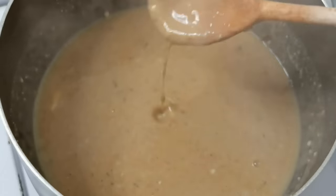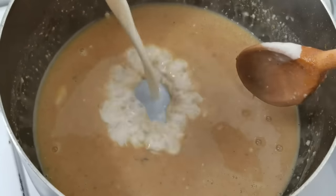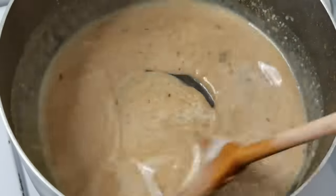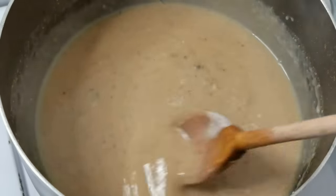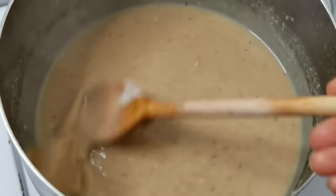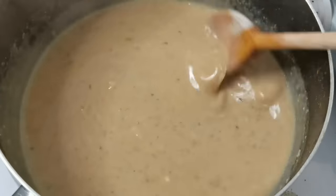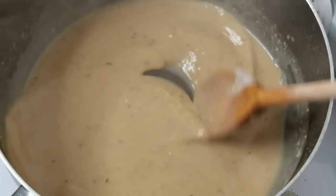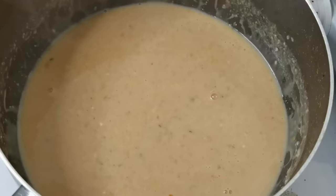If you think it's getting too thick, you can add water or milk, or if you had any excess stock, you can add it to it. That's why when you are seasoning your chicken, you have to make sure that you taste the stock and make sure that it's well seasoned, it's not too salty and all of that. You have to make sure it's nice and seasoned and delicious, you know. Okay, so I'm going to allow this to cook for about 5 minutes.